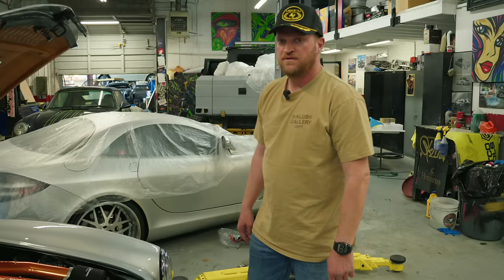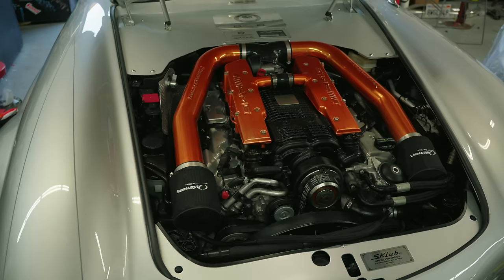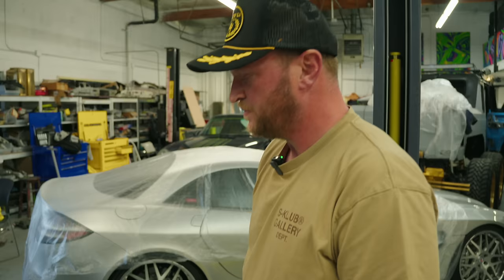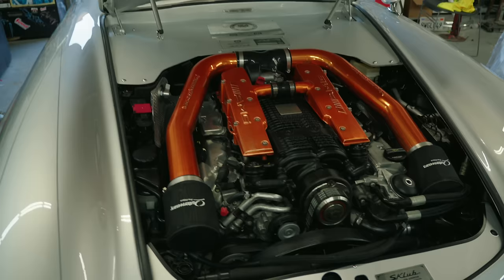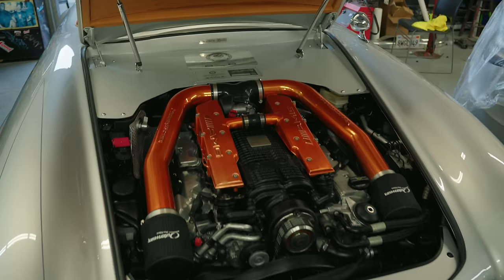All right, so this is our first E55 motor in one of these cars, coupled with a 6-speed manual. It barely fits, but it fits, and it fits well. We did a cooling package and a few other packages, and this thing is just a rocket ship. It's the fastest SLK I've ever been near, and it looks like a gullwing. And it sounds like it looks. It's just the most incredible drive ever. Like I said, if I were to spec one out for myself, it would basically go in this direction.